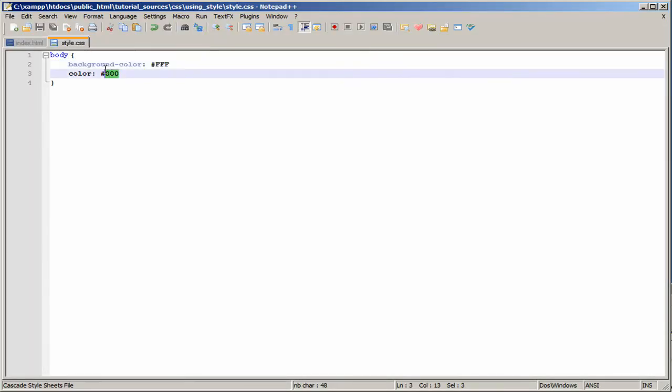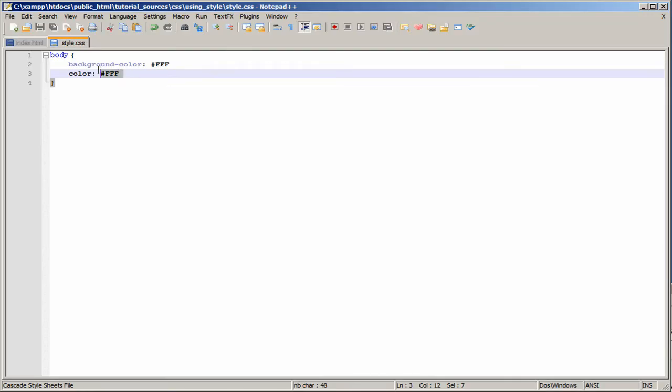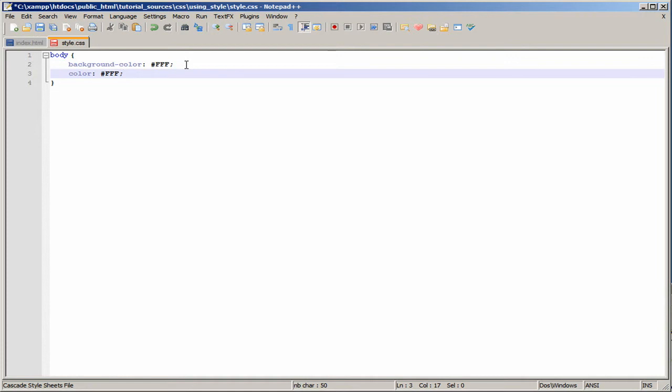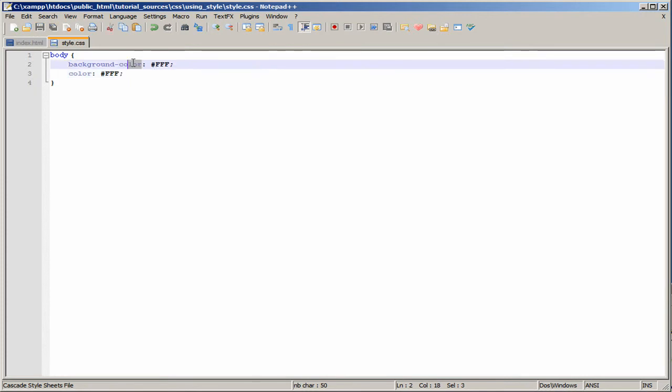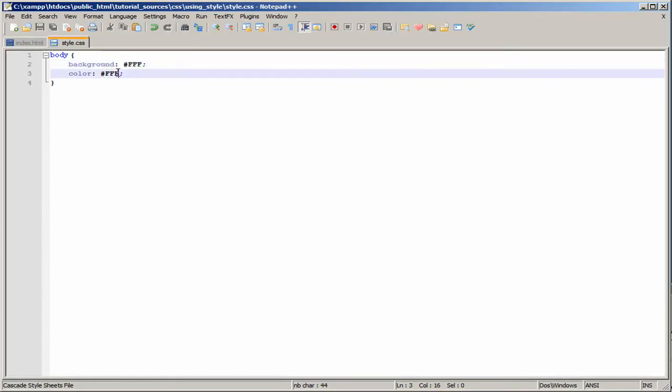But that's a bad example because it is already set to that. You see it totally skips it and considers this all one line since it's never been closed yet. So don't forget to add your semicolons. I add it to the bottom one just so I don't have to add it later and forget, then it just gets confusing. And you don't have to have the dash color there, you can just have background, and it is smart enough to know that. And I forgot to set this back to black.